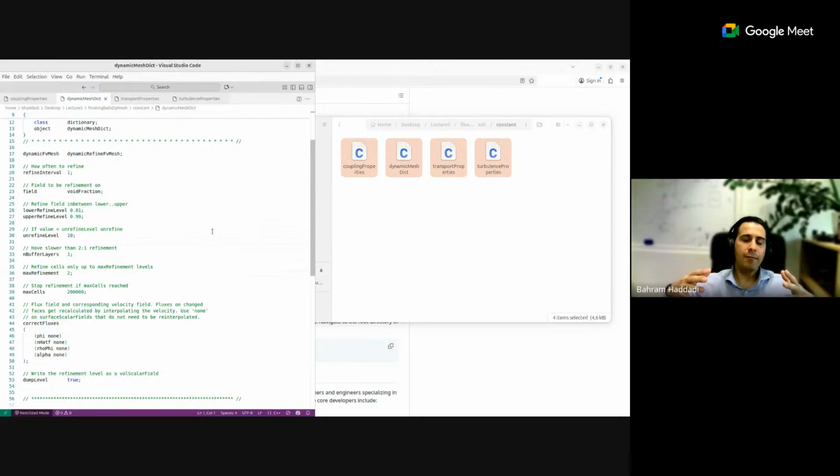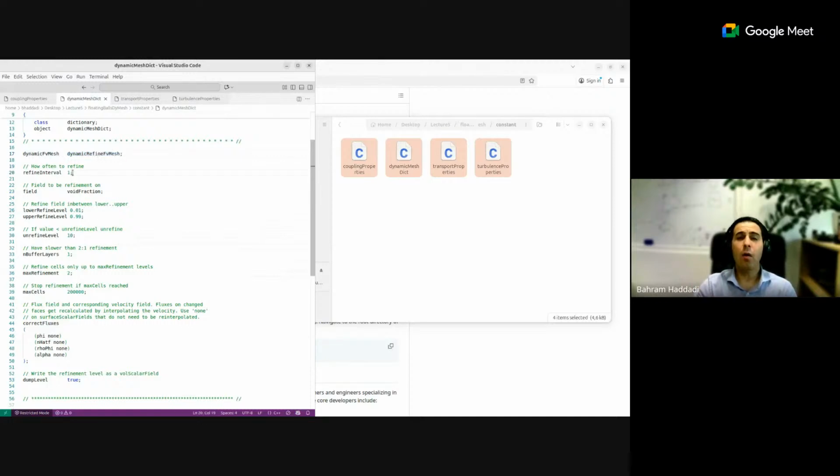Then based on a field, for example the pressure field, temperature field, phase fraction field, or whatever field that we have, we make a decision. At some points, we try to refine it. So how do we do it? The first thing is that we use the dynamic refine finite volume mesh. This is the library responsible for this type of refinement. Keep it as it is.